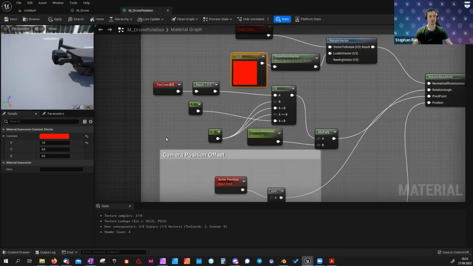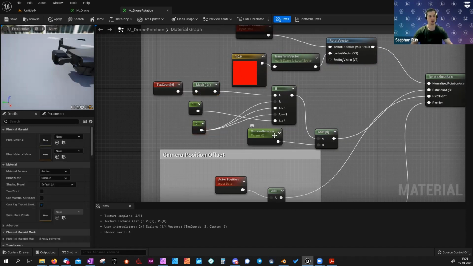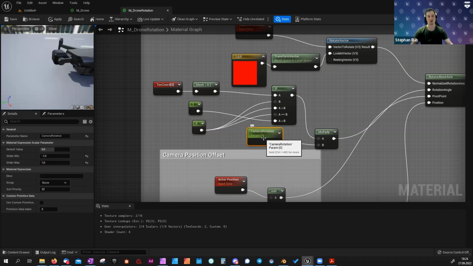It also uses an if node to multiply the camera rotation with the UV space, but in this case, we're using the G value because the UV space for this one is above, or I think below, I'm not sure, the 0 to 1 space in the y-axis and not in the x-axis. I could also set this up in the x-axis, doesn't matter, I just wanted to separate, and since we have 2 dimensions available to us, why not use all of them? Then I have just one camera rotation value, that is a scalar parameter, that I can drive with a blueprint, for example, or within the material instance.